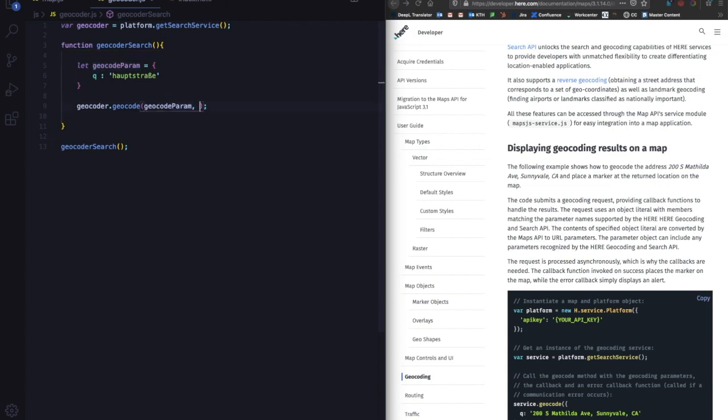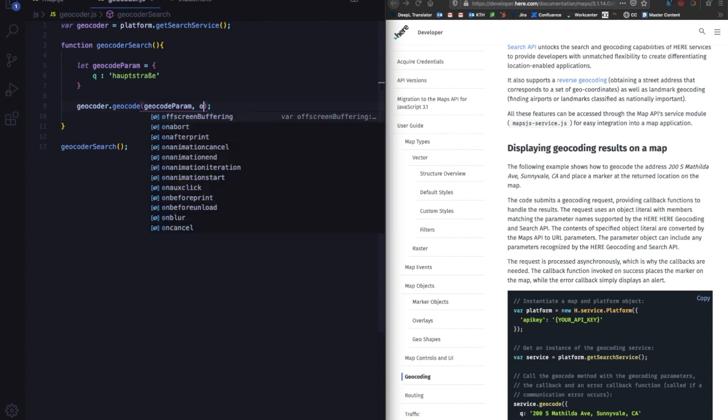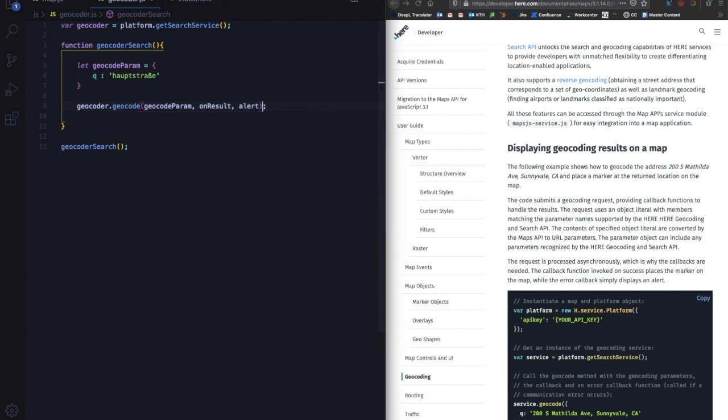Then I need to do something on receiving the output, right? So I need an onResult function, and then an alert message if something goes wrong.